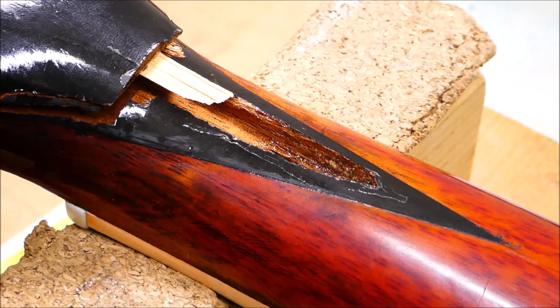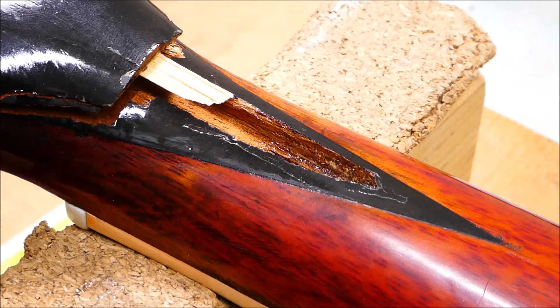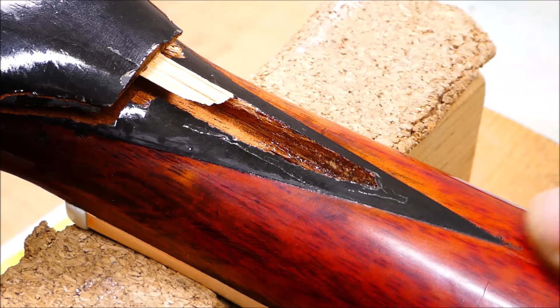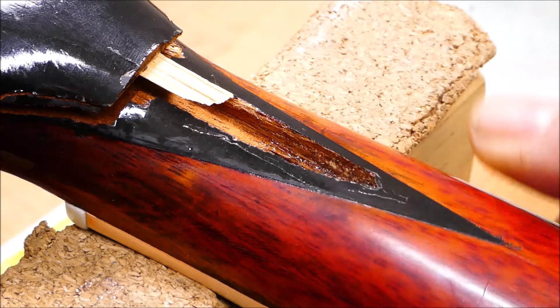How do I know this stinger is a later addition rather than from the factory? It can be important, as some people attach extra value to guitars with those because they're slightly more rare. There is a lip showing that the black went on top of what was already on the neck. If this was original, clear coats would have been sprayed over both the cherry and the black together and polished down level during the buffing process. There wouldn't be a discrepancy in the heights between these two finishes.